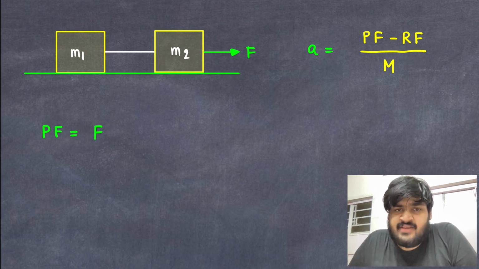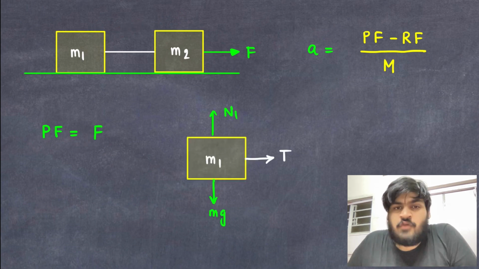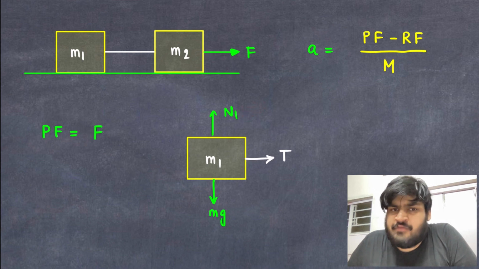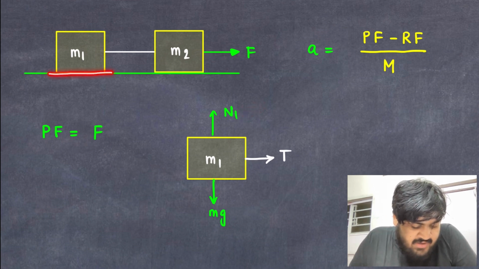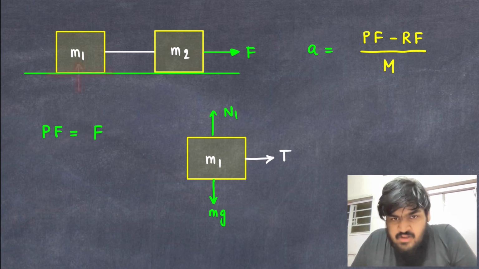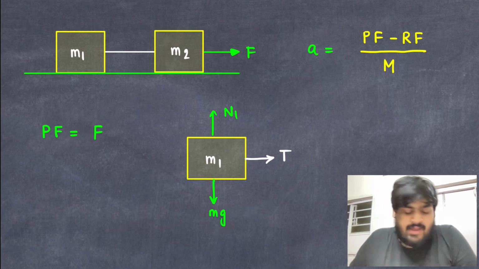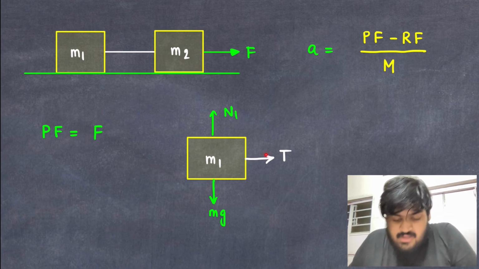In order to understand that, let us draw the free body diagram of either of the blocks. You can choose any block. I am choosing the block of mass m1. On this block of mass m1 we draw the free body diagram. We have a force N1, the normal coming up from the ground. This is the ground, and the ground gives a normal on the block of mass m1. The weight of the block, m1 g, acts downward, and here we have the string, and the string provides a tension force. Tension always acts away from the body, so in this direction will be our tension.